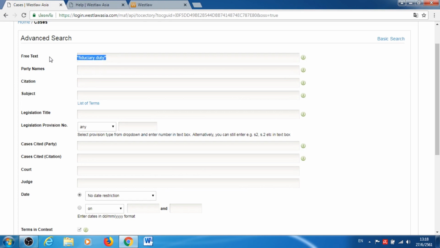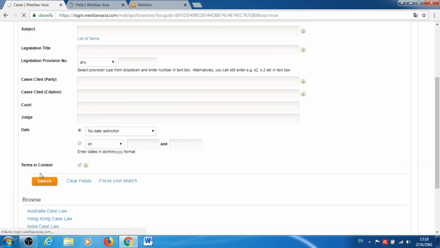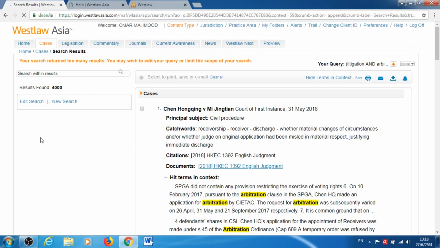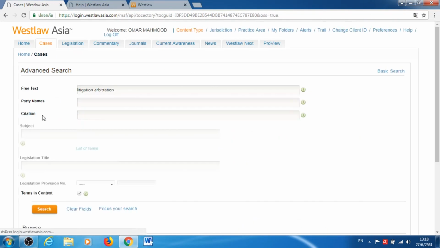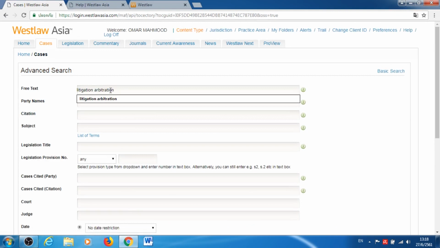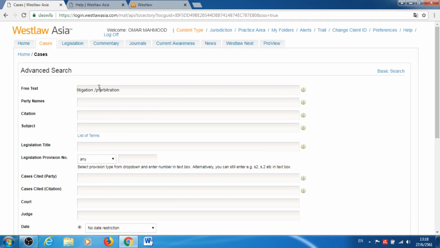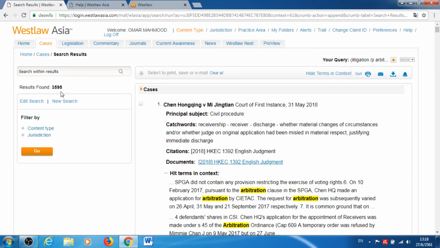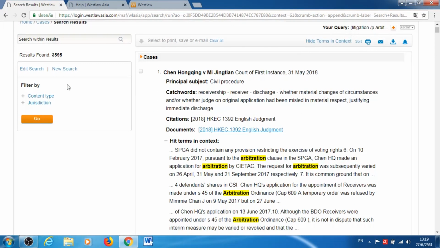Now, just for another example, I want to look for litigation and arbitration. If I do a search, again, I will get over 4,000 results. And there are ways that you can now filter it. So with terms and connectors, see, 4,000 results. Going back now, I want to search for litigation within the same paragraph as arbitration. So I do /p. Doing the search, I think I'll get about 3,500 results now. Still 500 results fewer, but you want to filter it even more. But still, now I have filtered it more.